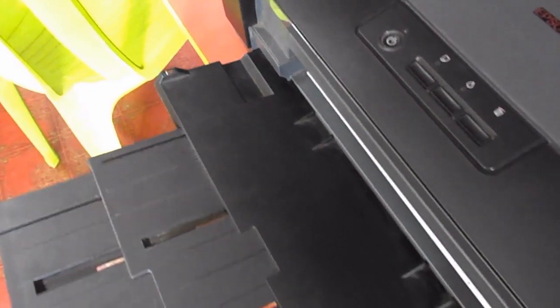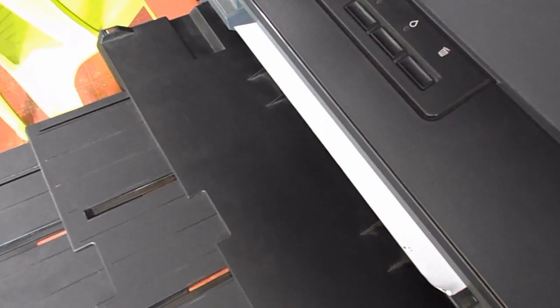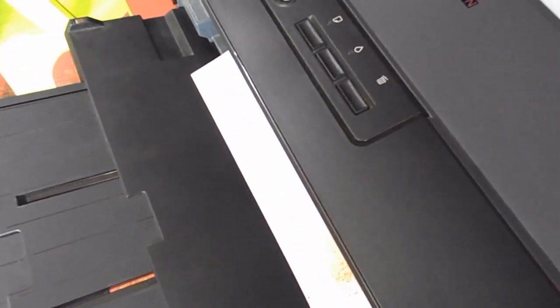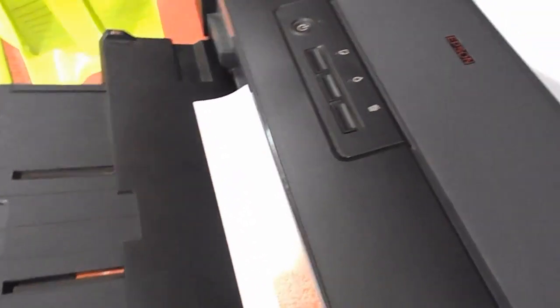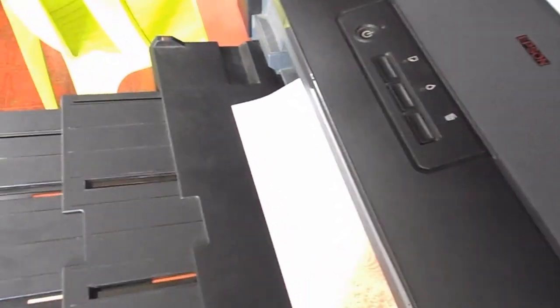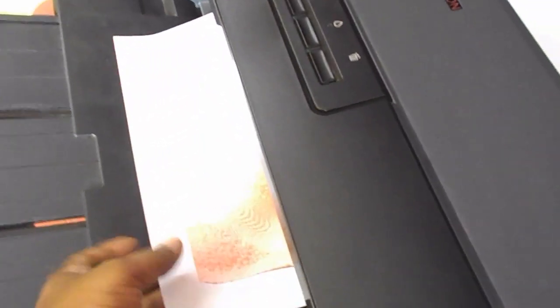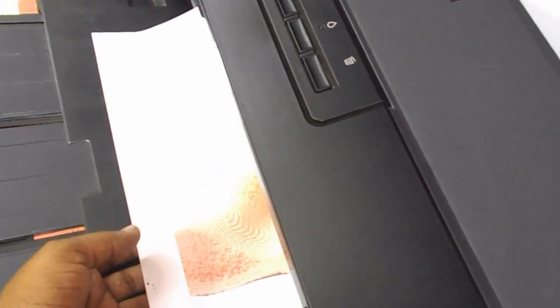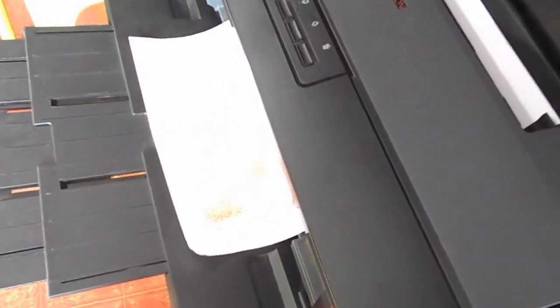So as I said, this is an A3 4 color printer, Epson L1300. Okay, so I'm not going to skip the video, or I'm not going to forward the video, because I want to show you how exactly this time is happening in the printing. Okay, the high quality is a little slow. It's not a little slow, it's very slow. But the quality, yeah, let me check. So time is going on.